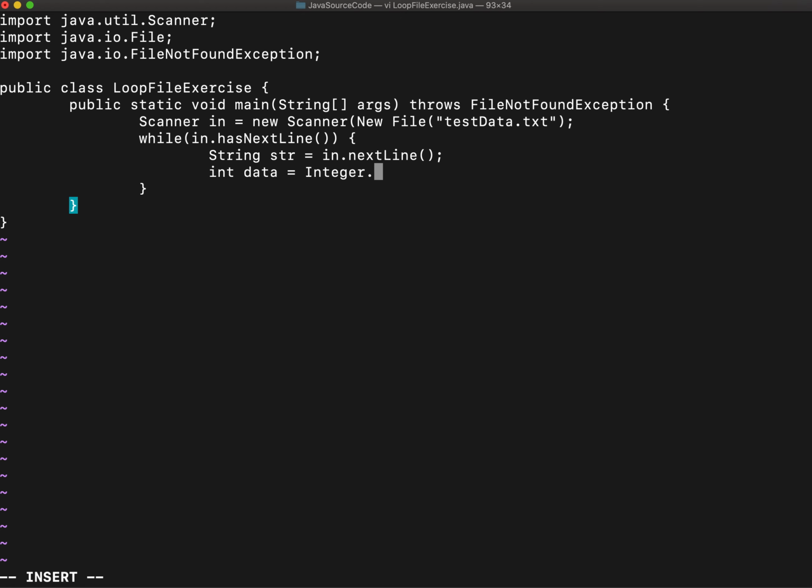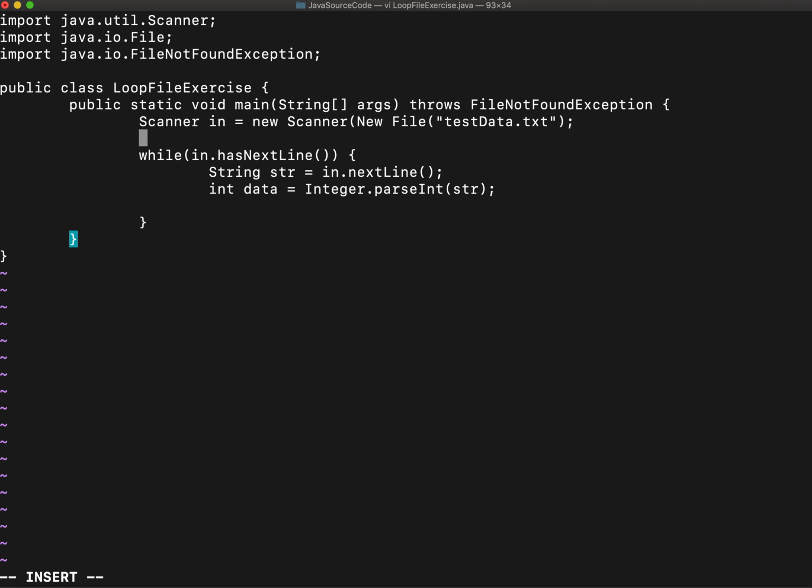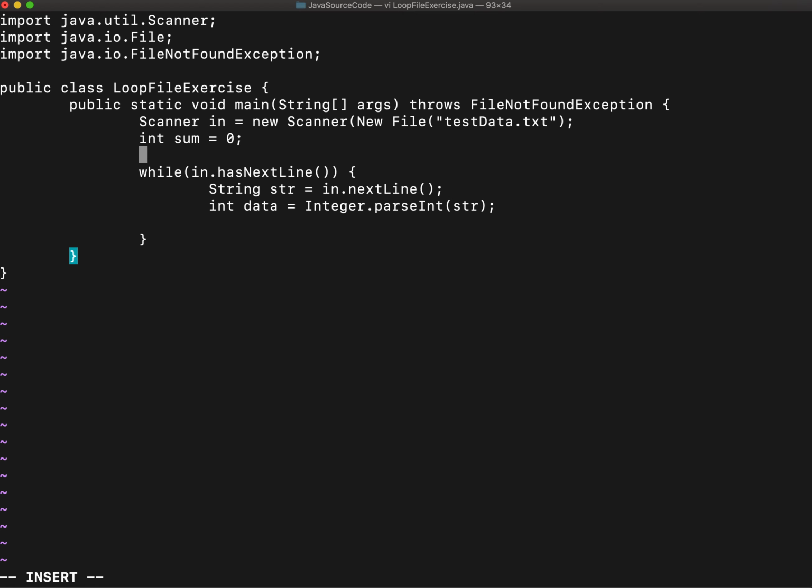So Integer.parseInt of the string. That's all. If you want to find the summation, you set sum to 0. If you want to count the number of lines, you can use n. And this one is data is Integer.parseInt.